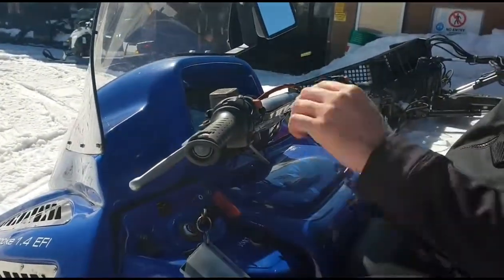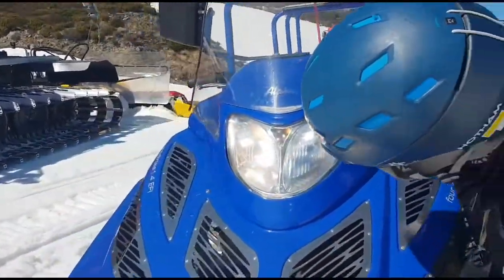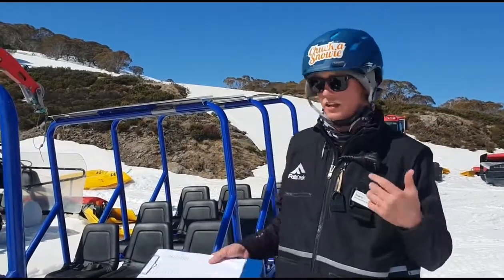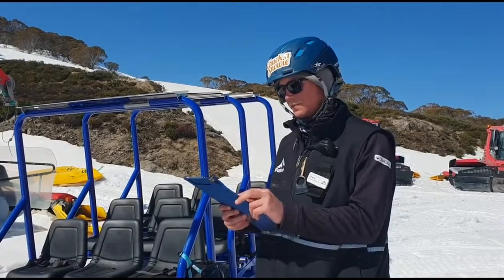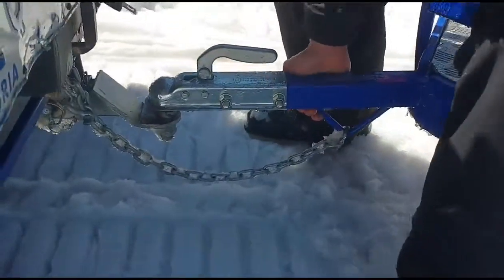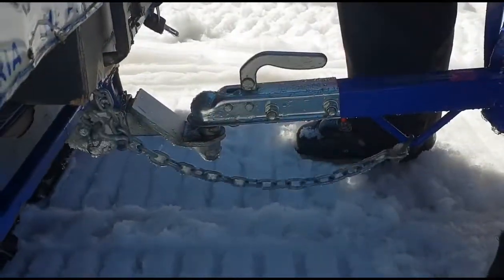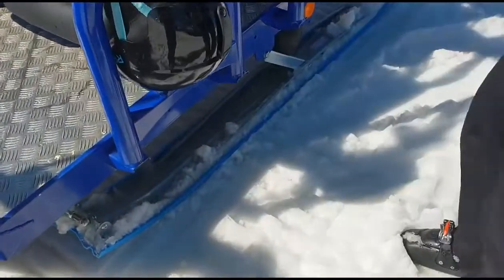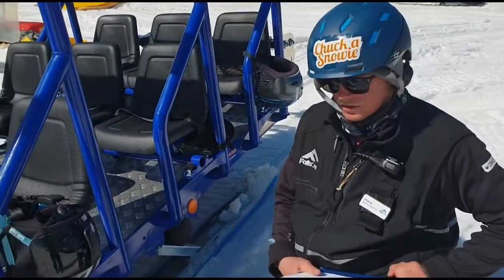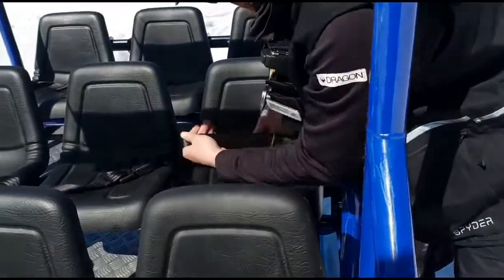There we go - and there's the one headlight. So now that we know the snowmobile is working - it's steering, it's braking, it's doing all the things it should - we're going to check the tow hitch and safety strap. We want to come over and make sure it's attached, which it is. We've also got a U-bar on here which is holding it on, so in case this did fail, she's not going to run down the hill on us. We also want to check that the skis are in good condition - the plastic hasn't come off or anything. And we also want to check the seatbelts, looking for frays and any faults. They all look good to me.